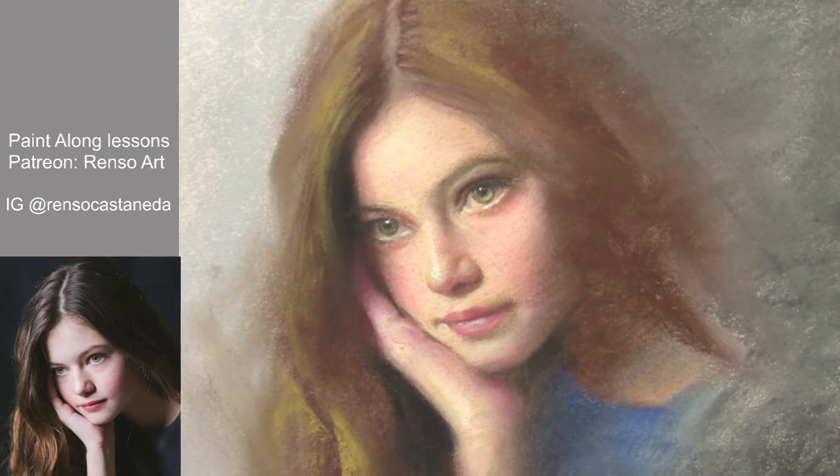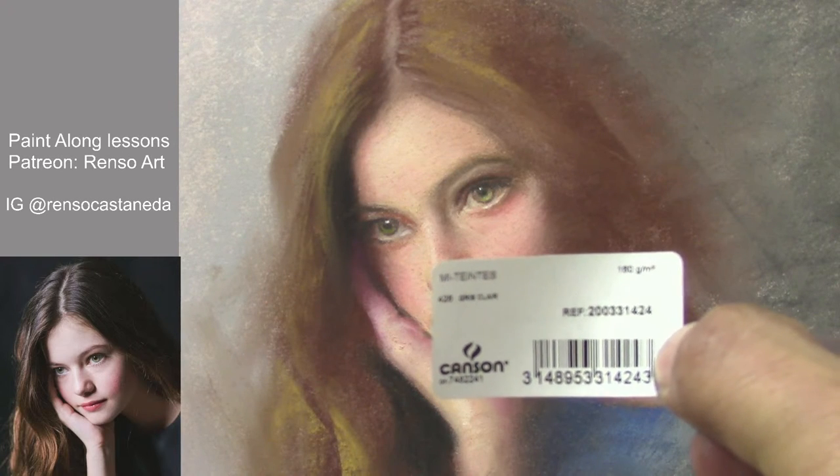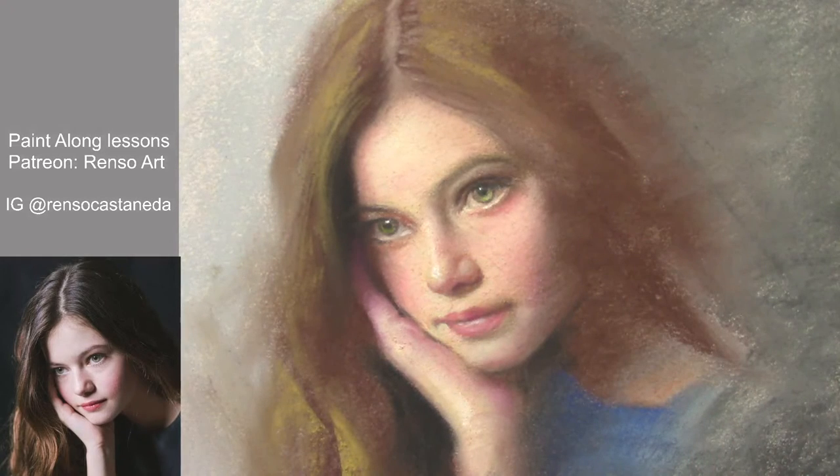See the comments. What kind of Canson? This is Canson, I don't know how to read it. 160 grams. 60 grams. Also check out Jean-Étienne Liotard. Okay, I will. Thank you so much.